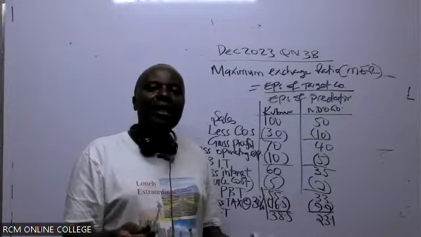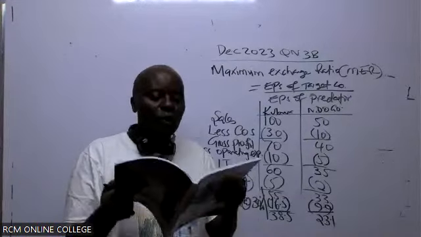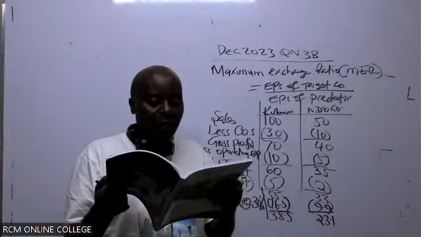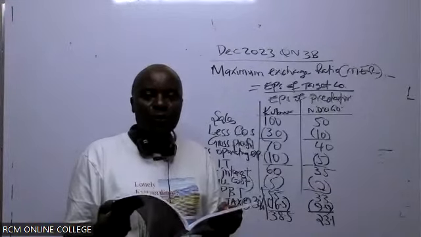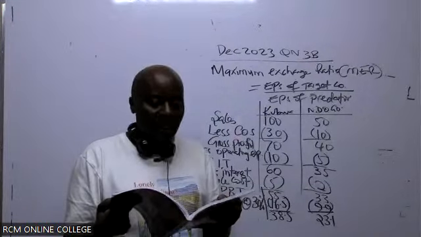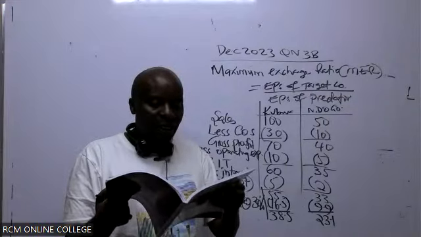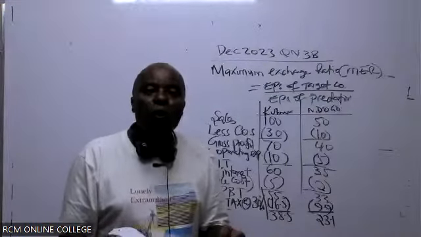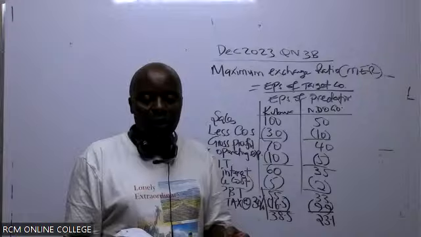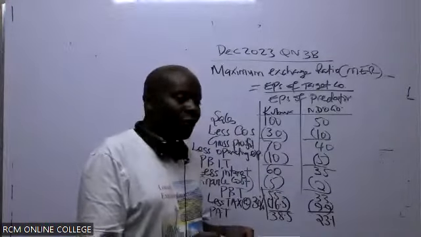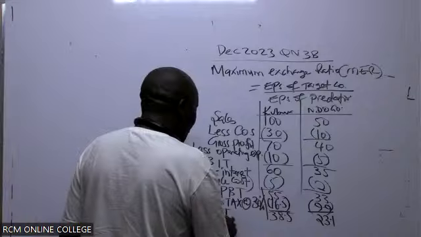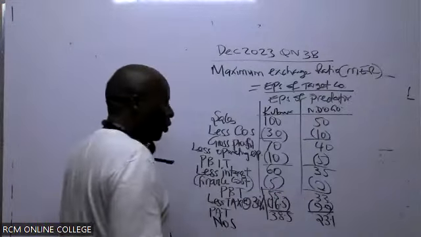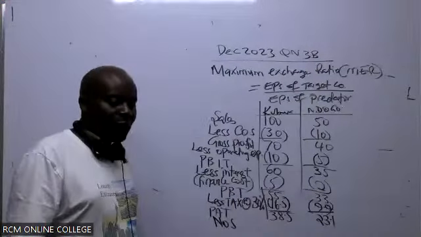So we are lucky. Here we don't have anything to do with, ladies and gentlemen, the preference shares. So it means automatically that whatever we have here is distributable to ordinary shareholders. So go ahead and give us the NOS. NOS stands for what we call number of ordinary shares.